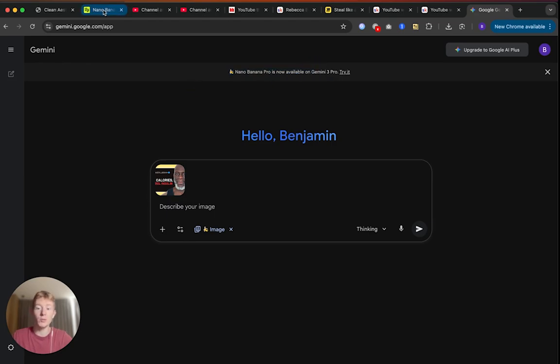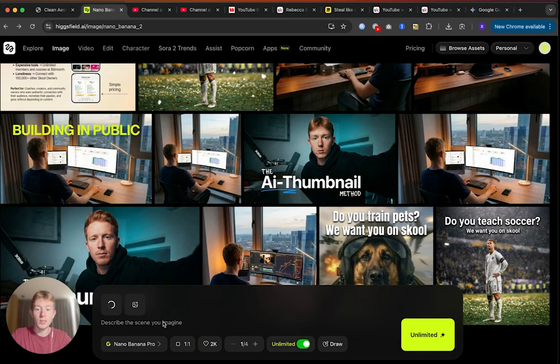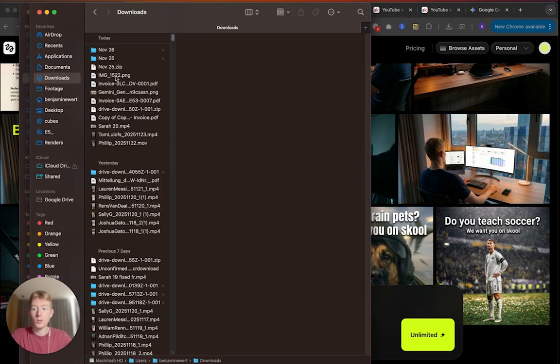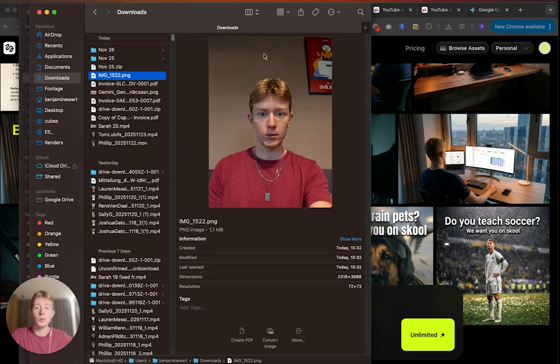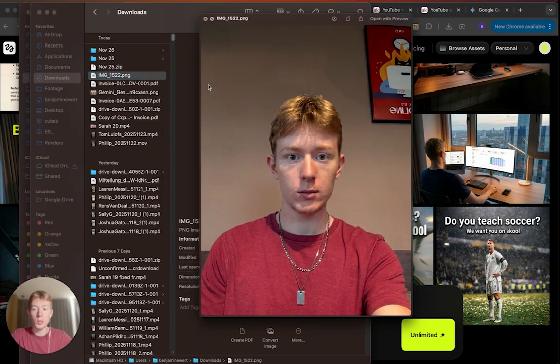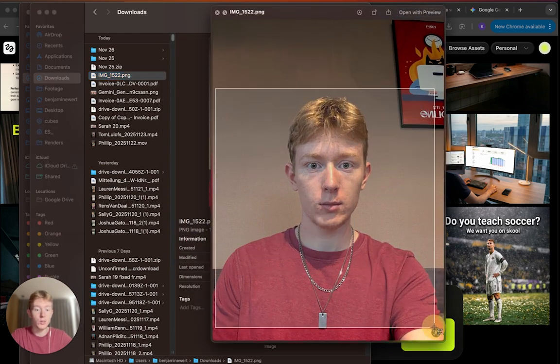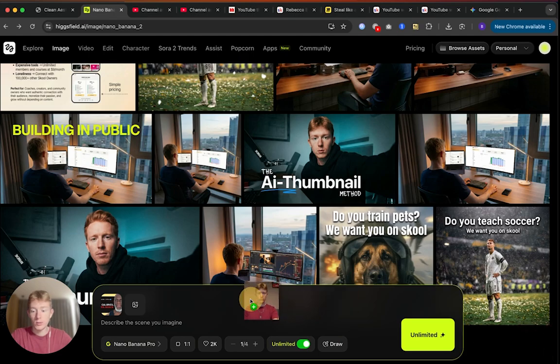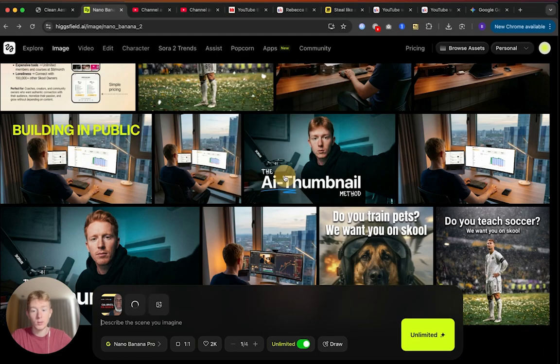So you paste in the first image, which I will do over here, and then you paste in another image, which is basically just a picture of yourself. It can be as simple as that. Doesn't need to look good. Just either upload it directly or take a screenshot of it. And there. And once that's done, you just write this.